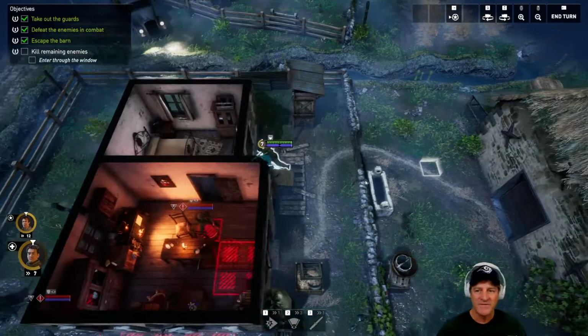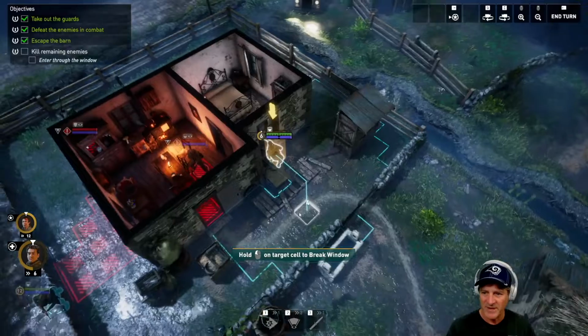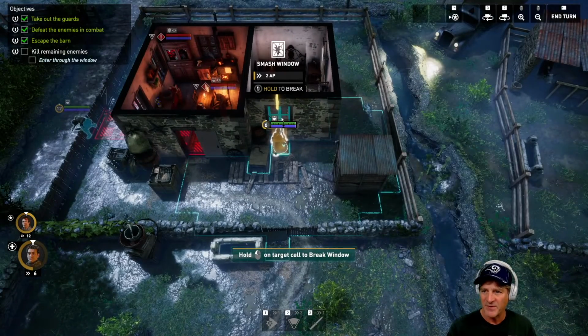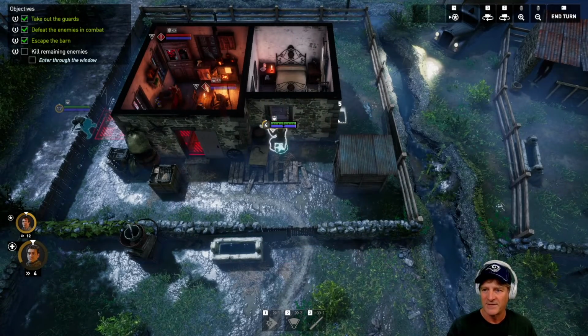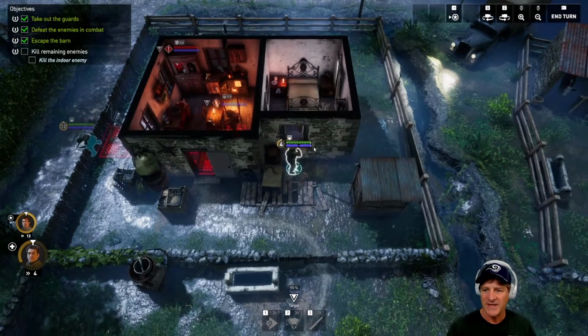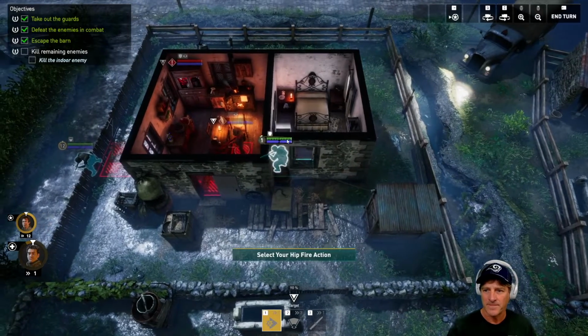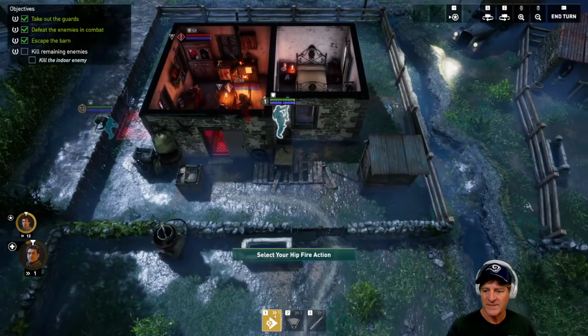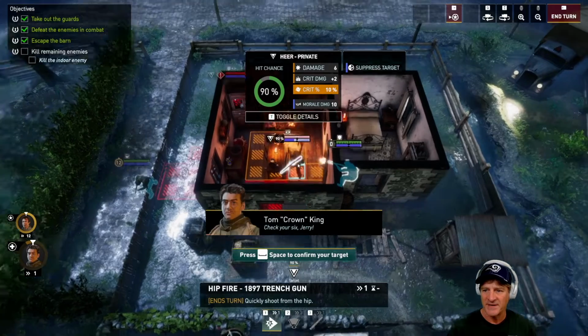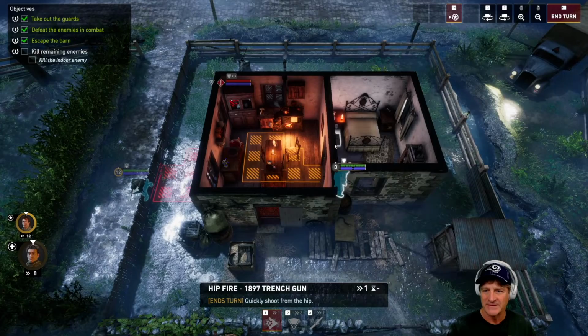I do get a sense, too, the environments are fairly dynamic. As we can see here, we're going to be able to go through the window. So let's come around here. We have to break it. We hold it. I'm surprised you didn't hear it, but anyway. And then we want to jump inside here and go in the building. And select hip fire because we come in from the side. And that should be the end of him. Perfect. Close range.